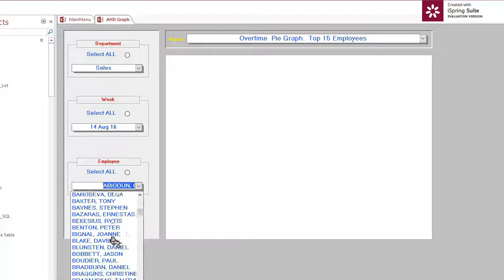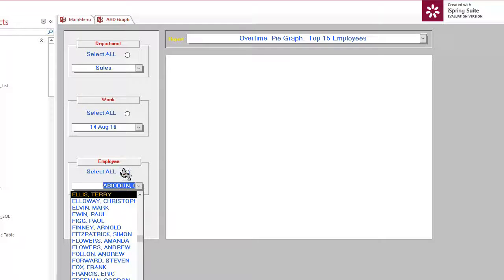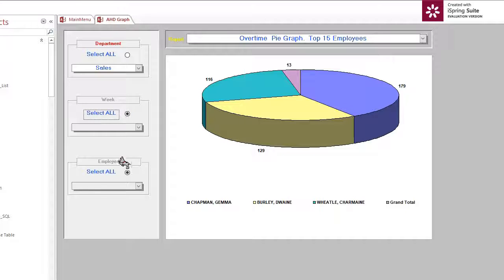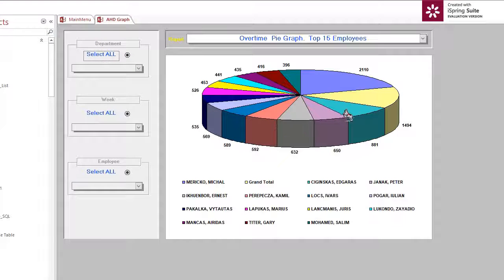Well, anyway, we'll just select all employees. Now we can see this is actually showing us data from multiple different spreadsheets, so we wouldn't be able to see this combined view having the data in separate spreadsheets, and doing this shows us the data across multiple different tabs on the spreadsheet.